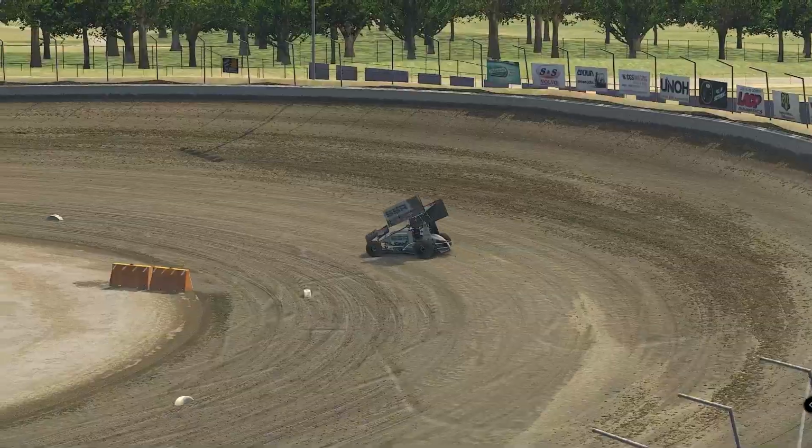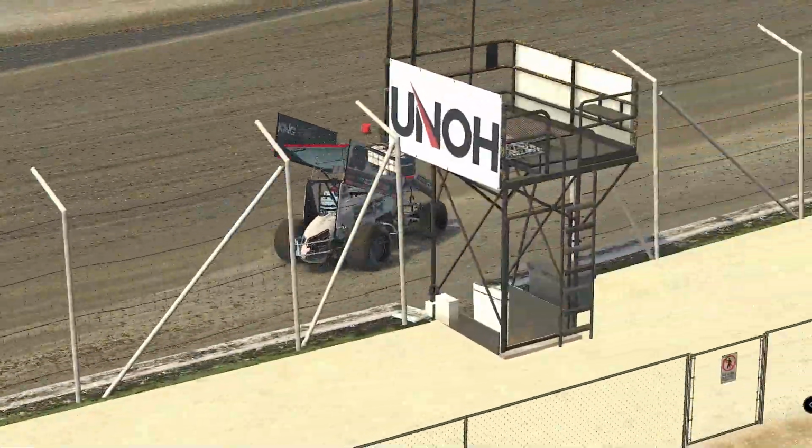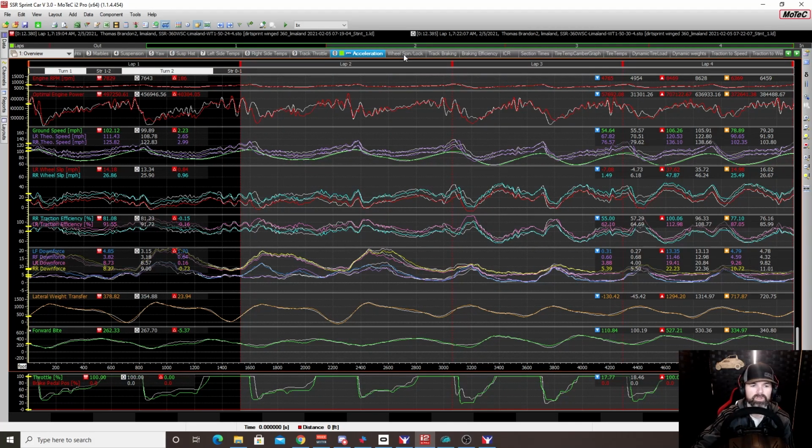The car was way more comfortable, way more stable, had much more grip, and it just overall felt good. Really, really good. I could literally run the bottom and just use throttle. I only used the throttle for all three of these, and it was really nice and smooth. I could roll out, get the car rotated, get it set, and just roll back in, and the car just went. It was really, really nice. So yeah, 30 degrees at -4 was definitely where it felt the best.